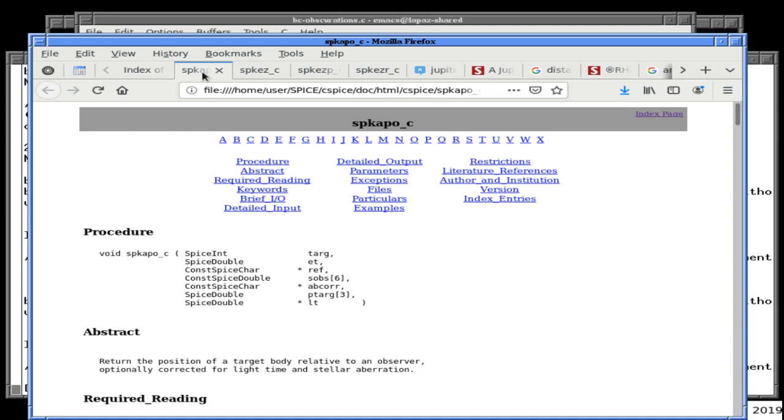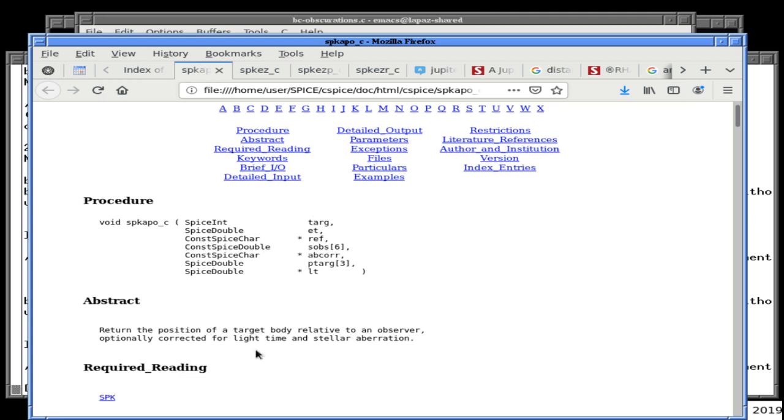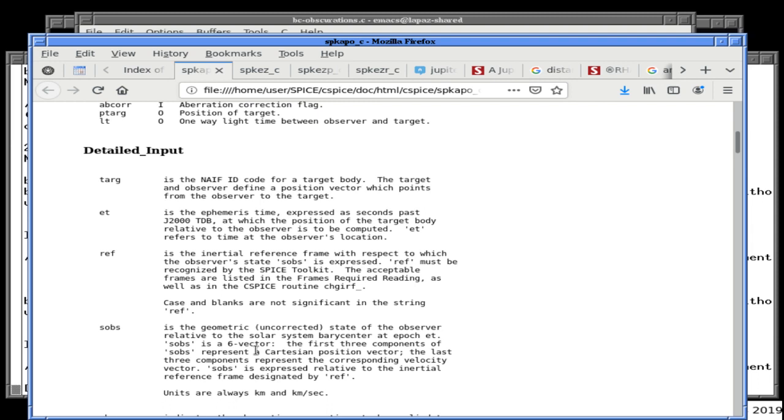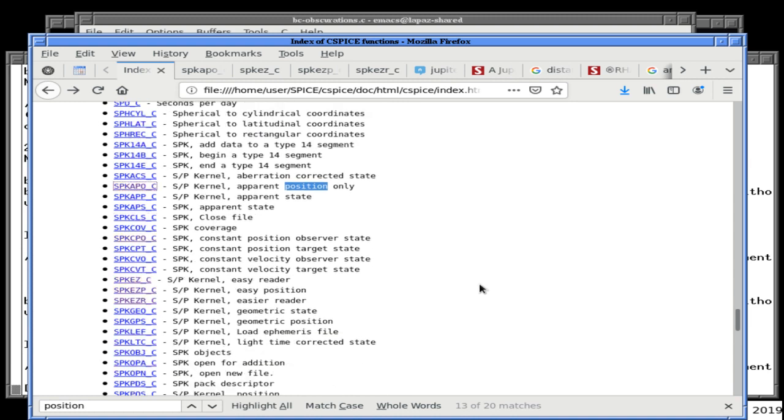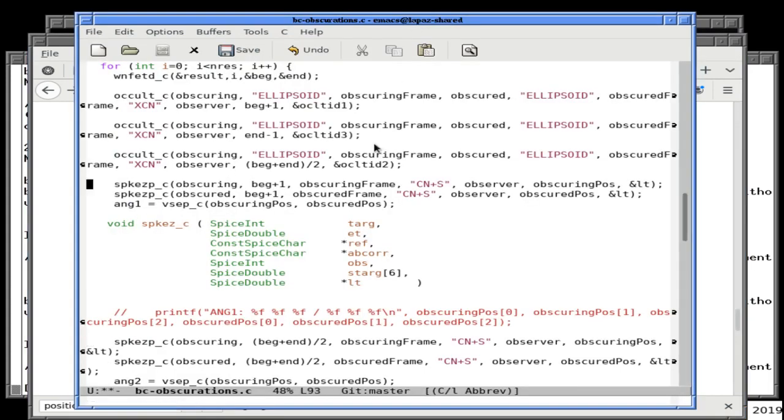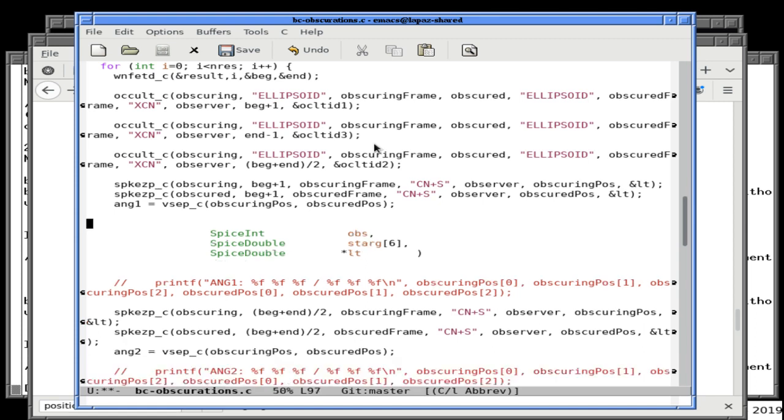And of course the real thing we need is a way to convert from position of a target. How is this different from the other one? Because this requires an input vector instead of an input position. Okay, so we need a NAIF ID converter here. And there should be one that exists. It might even be part of the BODVRD set of functions. Alright, so problem one is we need an integer here as our target, and as our observer, by the way. This is fine. The reference frame is probably fine. The correction is probably fine. Wait, that can't be right. Sorry, that's the wrong function. We want EZP here.